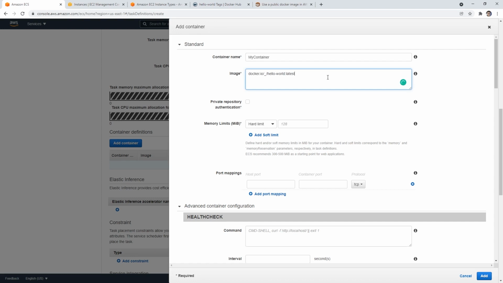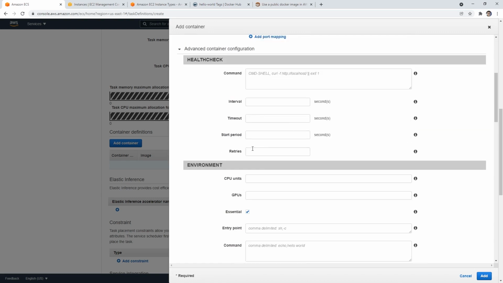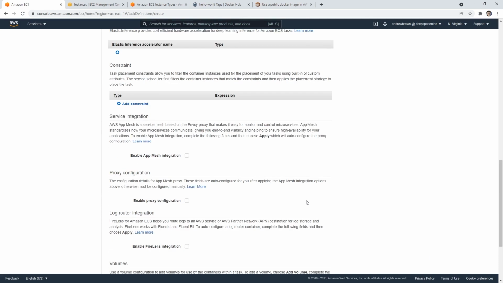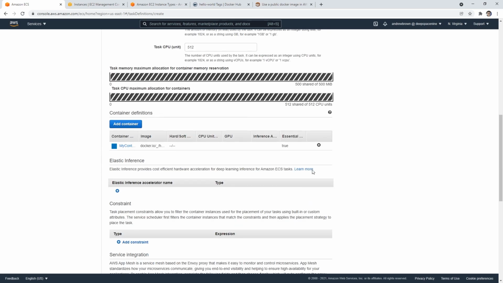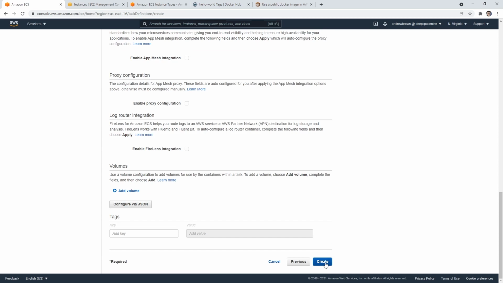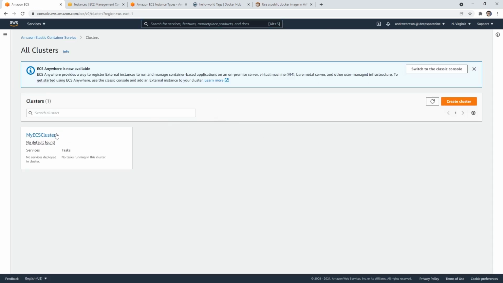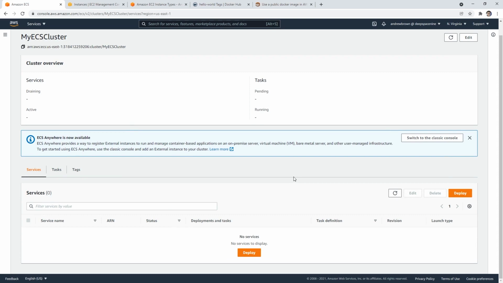Okay, so what I'll do here, and that's the thing, you have to have a lot of confidence too. So hard limit, soft limit, do I have to set it? Do I have to set any of these things? Can I just go to the bottom and hit add? Looks like I can. Okay, so we'll scroll on down, create. We create our task definition file, which is fine. We're going to go back to our cluster. It's going to bring us back to the new experience. We're going to click into this cluster. Holy smokes. We're going to hit deploy.